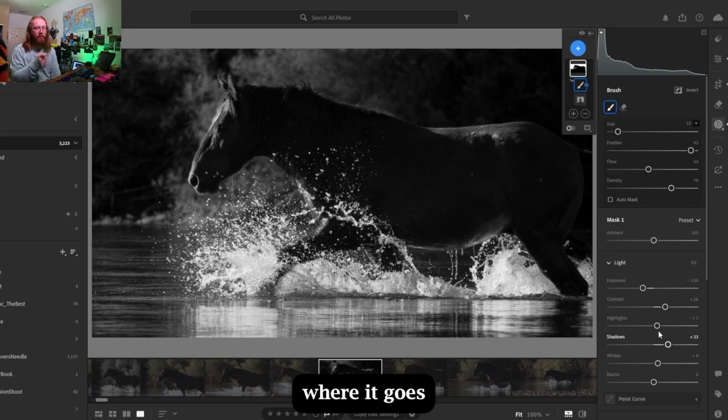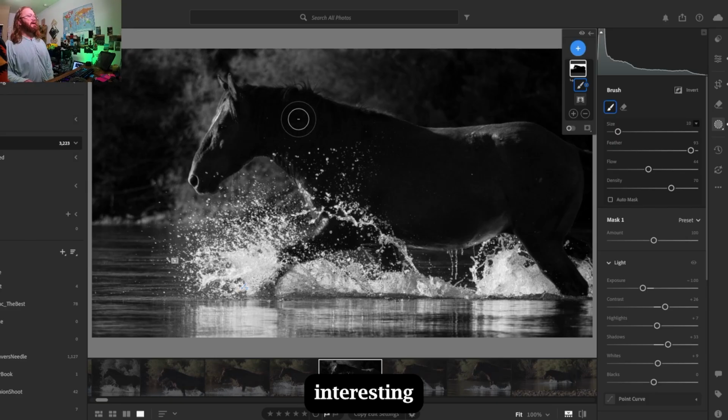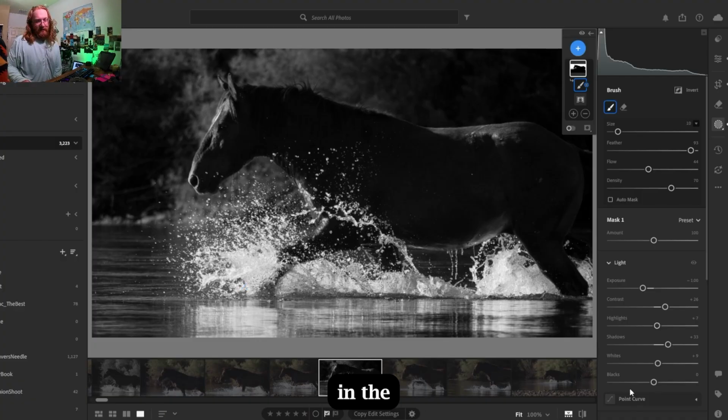It chooses where it goes and when it goes there, and it is in the environment. And so if you subtract the environment completely from it, it just kind of feels a little wrong. I just think it is interesting to say this was in the wild, and the only way you can tell that is if there's some environment in the image.